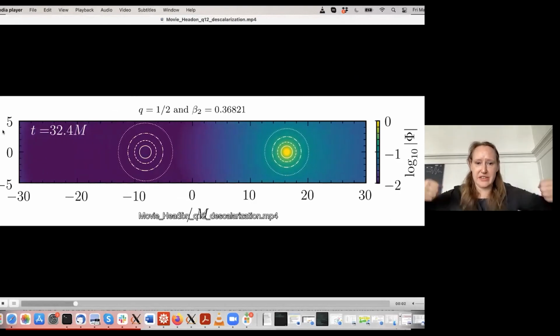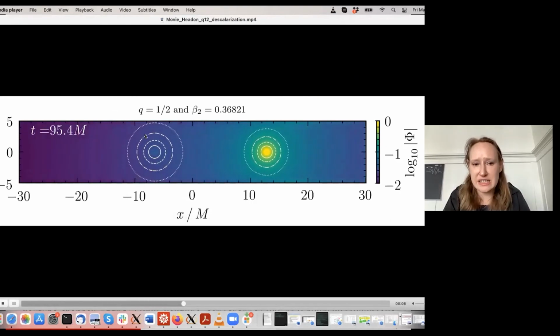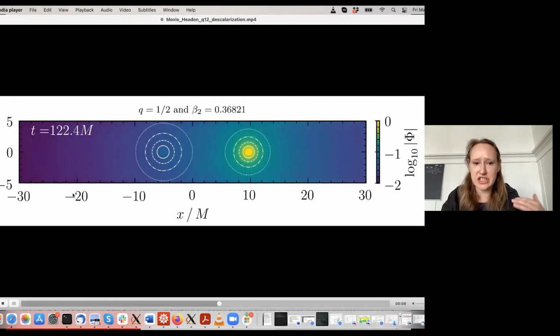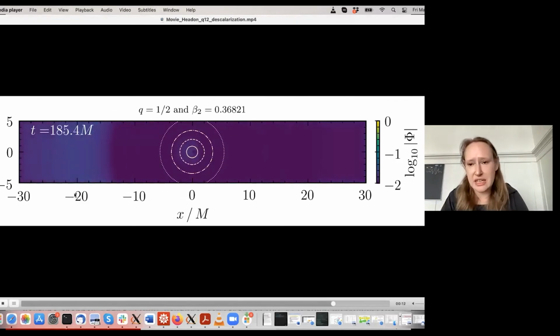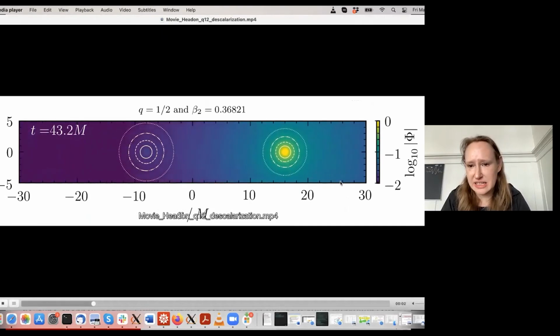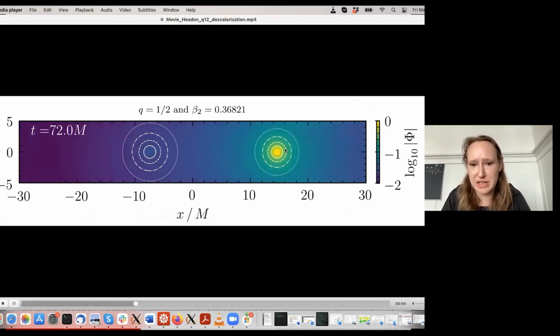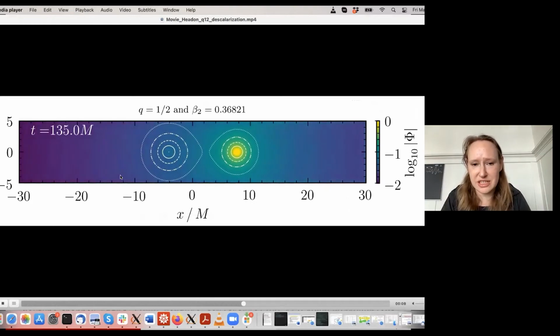Here again, we have the equatorial plane, just a head-on collision. The white lines here are isocurvature regions of the Gauss-Bonnet invariant of our background spacetime. And let me just run this again to explain everything that you see. The color coding is again the scalar field. So we have one black hole with a lower mass scalarized, the larger black hole not scalarized.